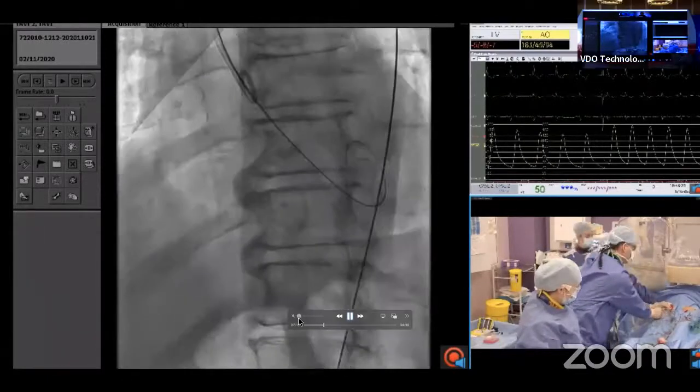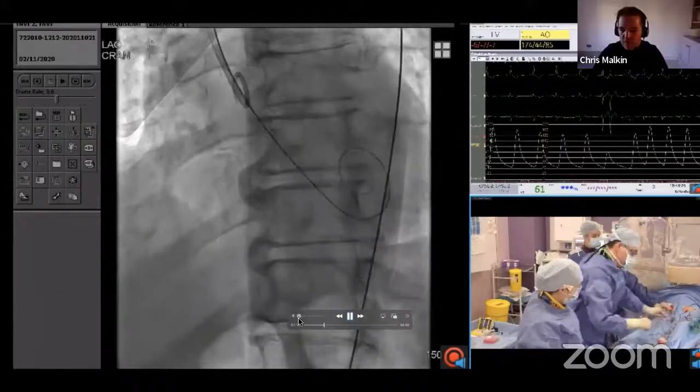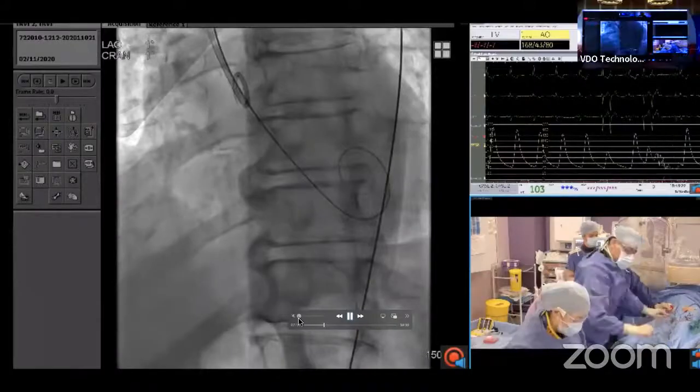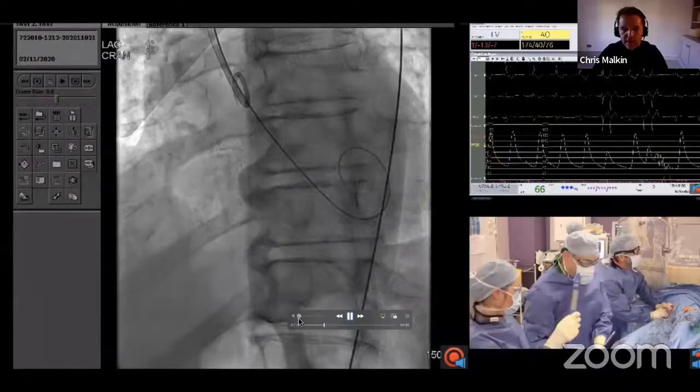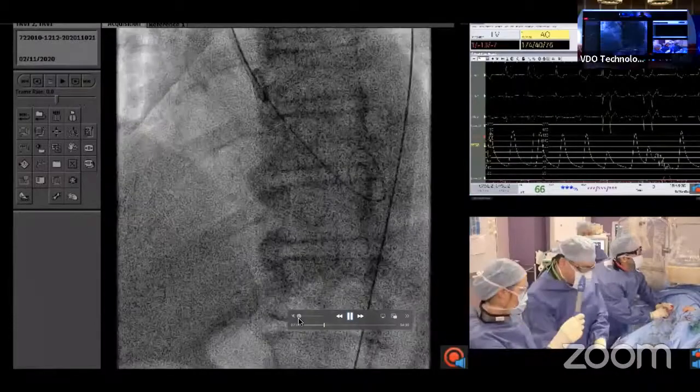So my colleague here is taking out the sheath that we've used to dilate the common femoral artery and iliacs, and I'm going to go straight in with the delivery capsule, as you can see.